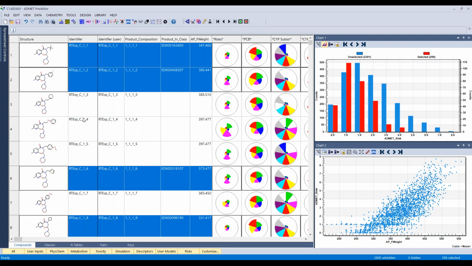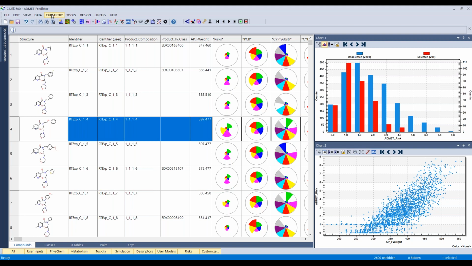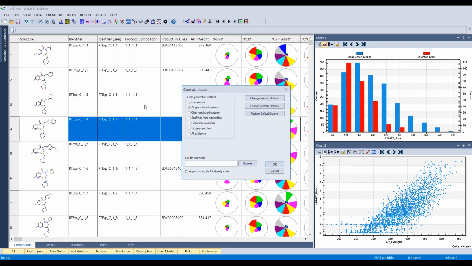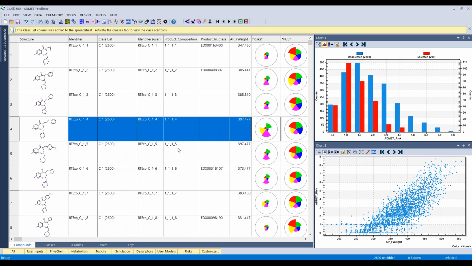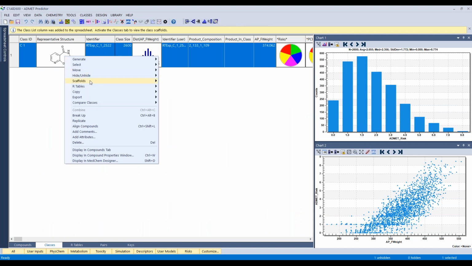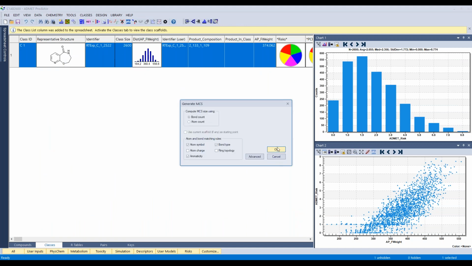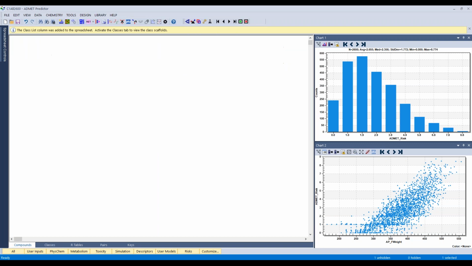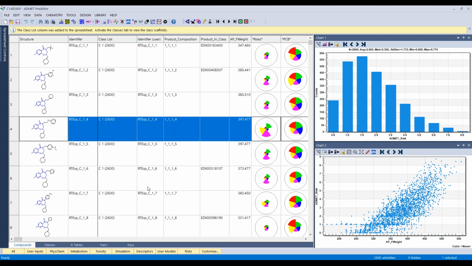Here we're really only dealing with one class of compounds, so I'm going to retrace similar steps to what we did before, using the generate classes option, except that now we only have one big superclass. It's very simple. If I go to the classes tab, we only have one scaffold, which we define using the MCS function. And then reflect that back in our compounds tab, so we can see our core and R group. Again, this is pretty similar to what we have done before.